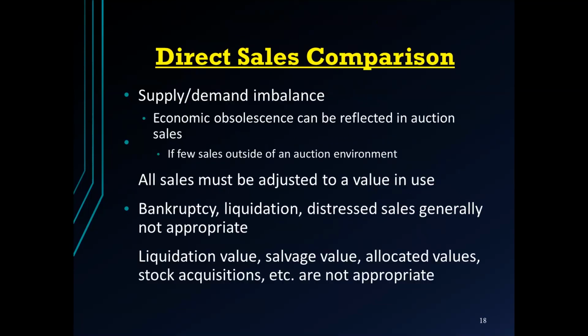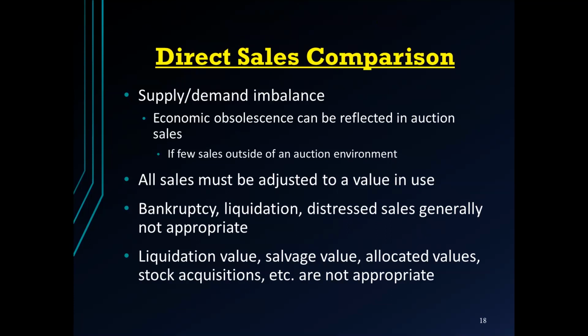But the key, in terms of what this can measure, is something like a supply and demand imbalance. If you have economic obsolescence that really does exist and that's causing adverse economic conditions, businesses are closing, going out of business, property is being liquidated, sold on the second tier market, you could cause a supply and demand imbalance where now there's way more supply than there is demand for that type of property. And when you have those sales prices of that obsolete property, that sales price can reflect economic obsolescence.